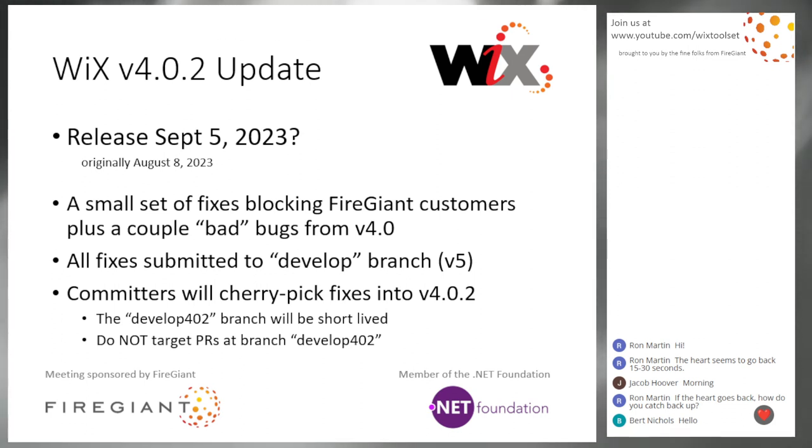We're going to slip it again. Again, the goal is not to have a 403. We have one of our big customers doing a big, huge validation. And if they find things we want to get them fixed, then we don't want to do a bunch of releases. And we don't have anything else pressing for 402. We have just some small fixes that we should get out, plus the things to unblock these big customers. So we're going to let it go. We don't have a strong timeline to this. It's mostly to make sure that we mop up everything and avoid having a 403.